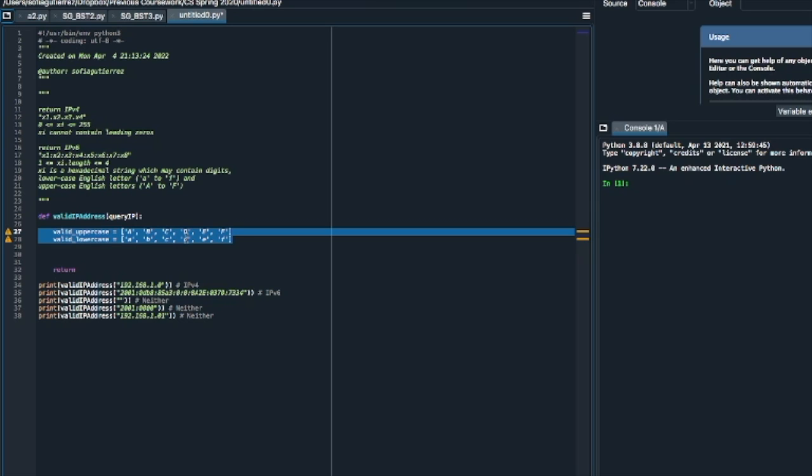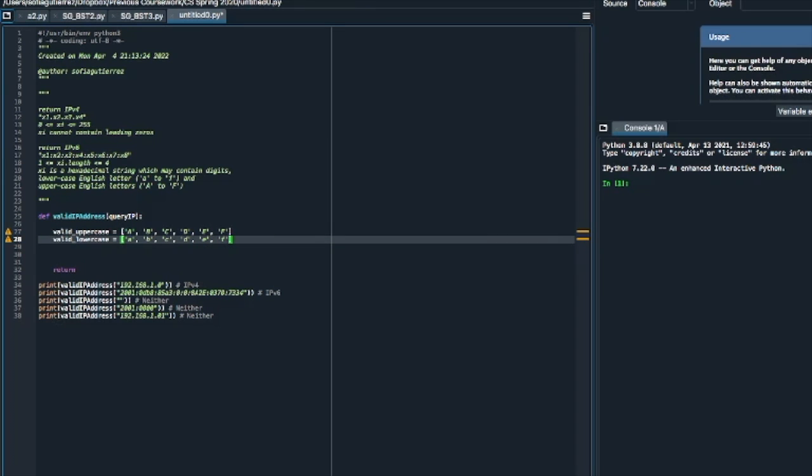But if it's not, then again I'll return a string neither. Because of the two nested for loops that I'll be implementing, the time complexity of this solution will be O of n squared.